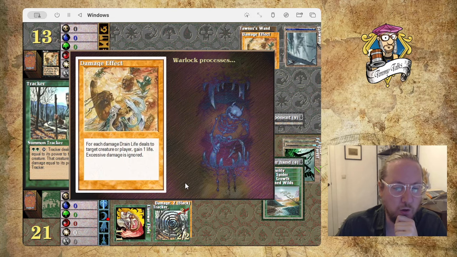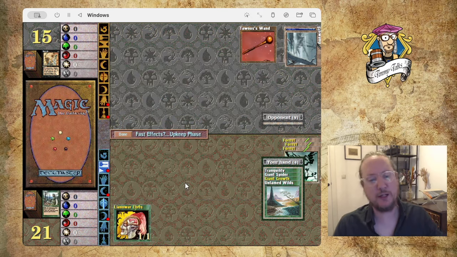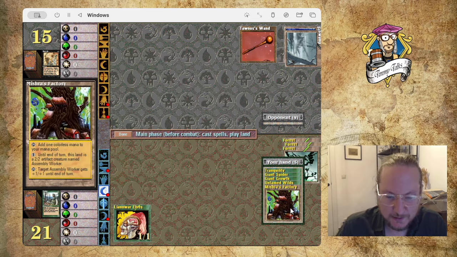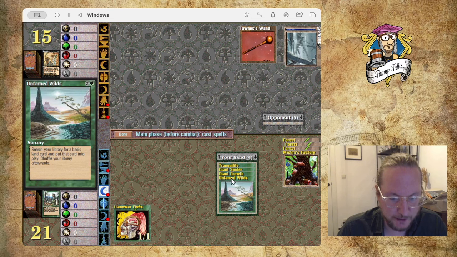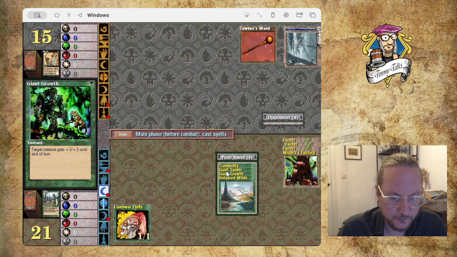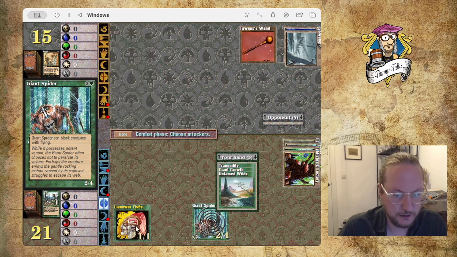No! Don't do it! And I don't have any green mana for Giant Growth. Oh, man. I should have kept my Llanowar untapped. Man, I'm getting punished here for my bad plays. I'm going Giant Spider. I'm going to attack.